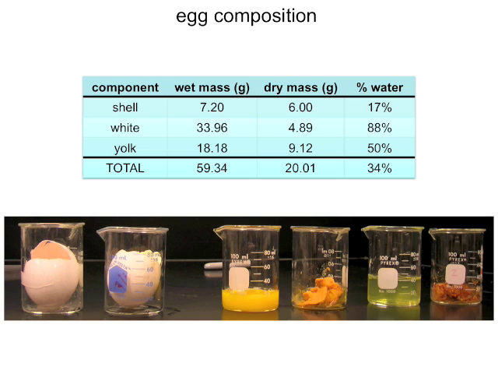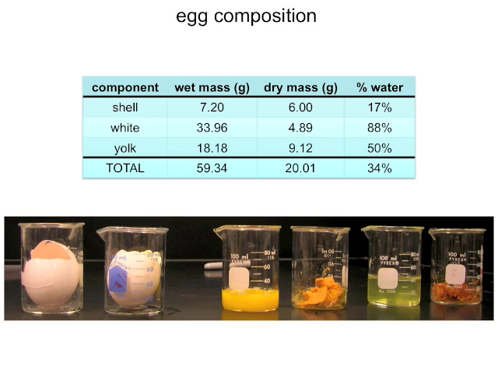We also like to think about the composition of the egg in a more quantitative way. So here we're looking at a photograph that I made, before and after shots of a separated egg. And let's just look at some masses first. So I've separated this into 3 components: shell, white, yolk. The mass of this one egg was 59.34 grams. Separated out into shell, 7.2 grams, white, almost 34 grams, yolk, 18.18 grams. So the white takes up the lion's share of the wet mass of the egg.